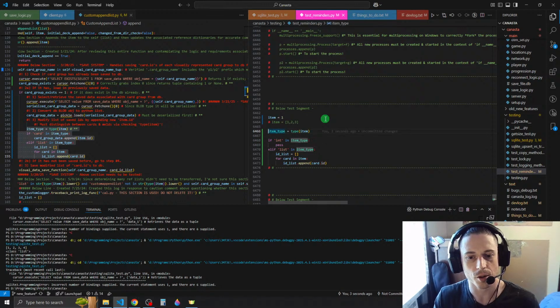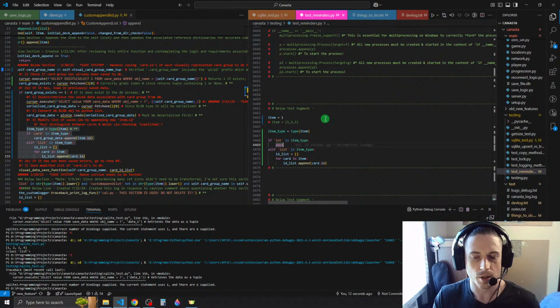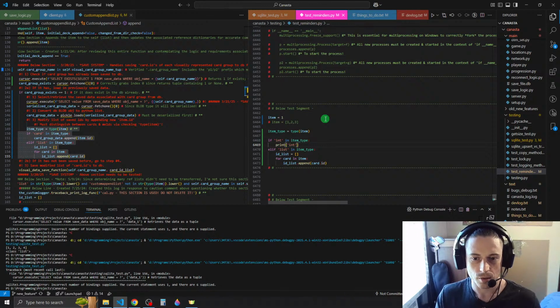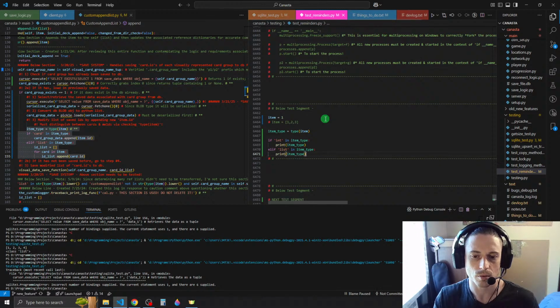And why is this green colored? It shouldn't be like that. If int is in item type, then pass. Elif list, well, actually we'll print item type. Either way. Okay.